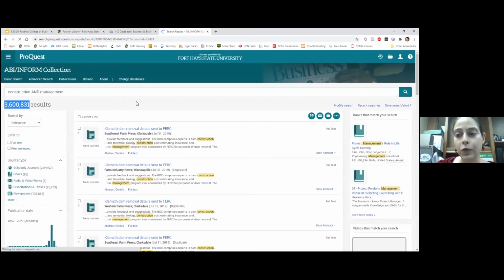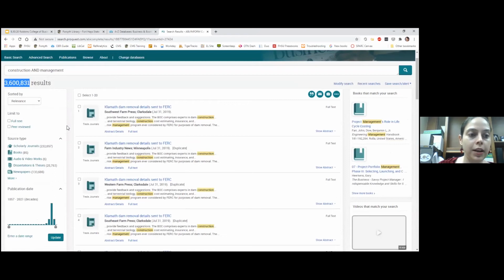This is not unusual when we're searching databases, particularly very large databases. And it is not like Google, again, where the best results are at the top. Usually we don't actually want this many results. This many results would usually indicate that our search was not sufficiently specific. So what we want to do at this point is make our search more specific so that we get the results that we're really looking for. So let's talk briefly about these filters over here on the left.